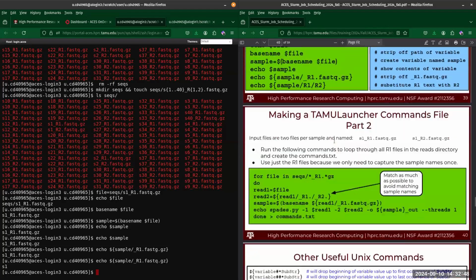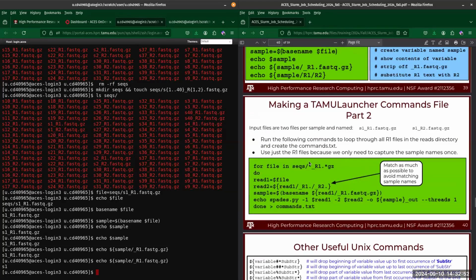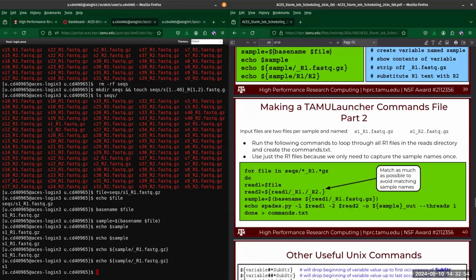All right. The next one is running a for loop. So you just start typing in for. File is a variable. It already has a value in it, but by running it again, you're going to assign a new value to this.